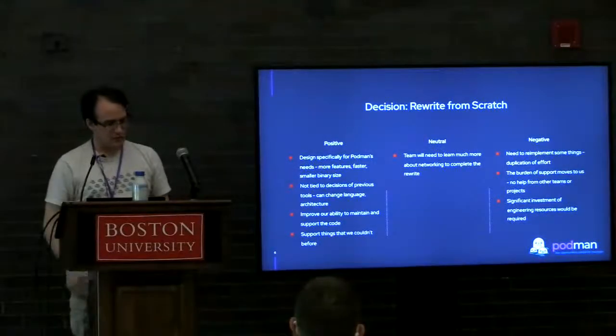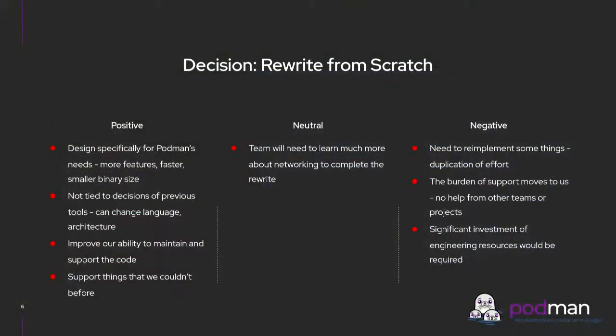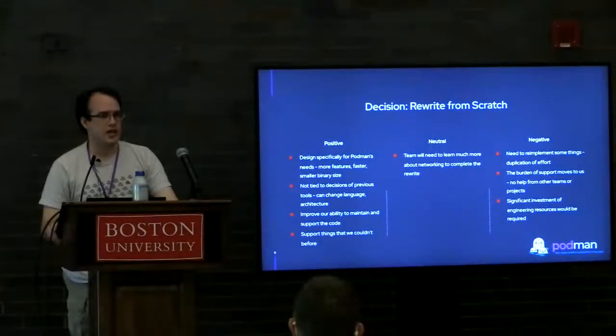The decision we came to is to rewrite from scratch to suit our needs. We looked at all the pros, we looked at the cons. It was a hotly contested decision within the team, but eventually we decided on it. We wanted to tailor for what Podman needed specifically. No plugin model. The plugin model is wonderful for Kubernetes because you have so many different types of networks. You can't guarantee that K3S and OpenShift are going to use the same network stack. For Podman, all our networking needs are broadly similar. The plugin model, all it does is take more time to execute and make the binary size bigger.